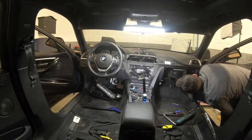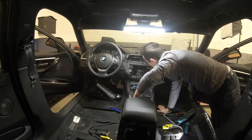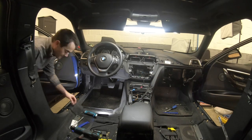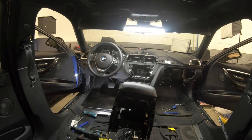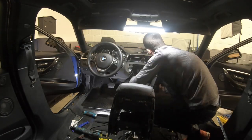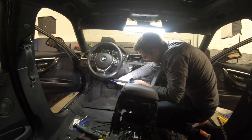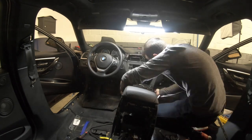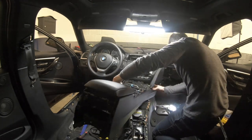And we're gonna watch me struggle a little bit with the speakers up at the center channel, and then this is exactly what I was talking about, the location of those two Torx screws up there. It took me a while longer to figure out where those darn things lived. There we go. Found them, got those out, and then watch, this whole center console is just going to come right out.